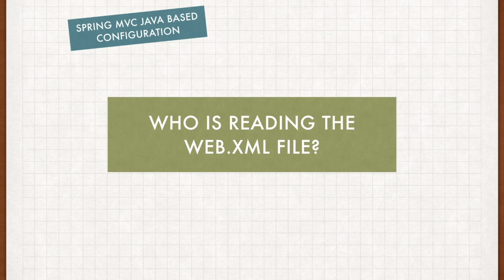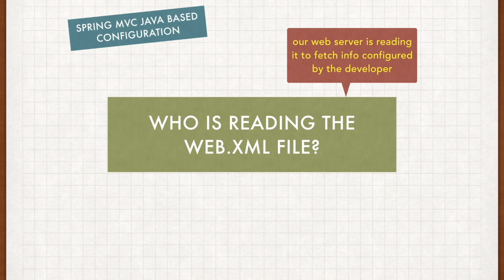Who is reading the web.xml file? I told you the web server is going to read the web.xml file, and it is going to fetch the information configured by the developer. Then who is the web server? I told you already, in our case right now, our web server will be Tomcat.